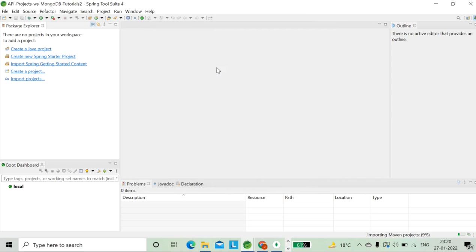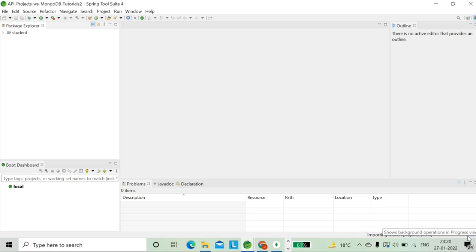And once this project is generated, it will take a few seconds to build and recompile everything. You can see at the bottom of the cursor here, it is at 76 percent, and it will complete to 98 percent. Within 2 seconds it would be completing. Now here the student project is generated, and now it is building, 33 percent.